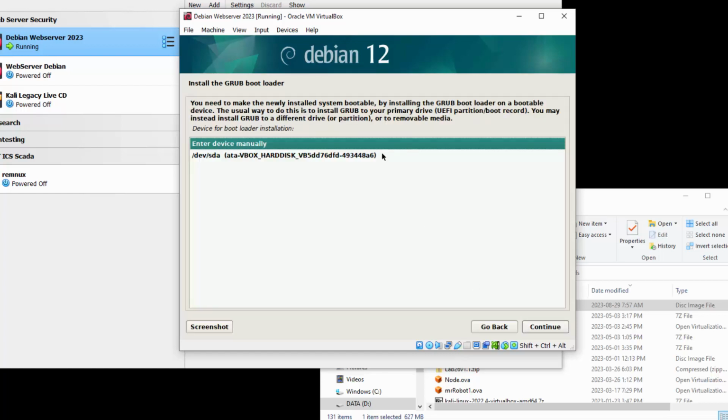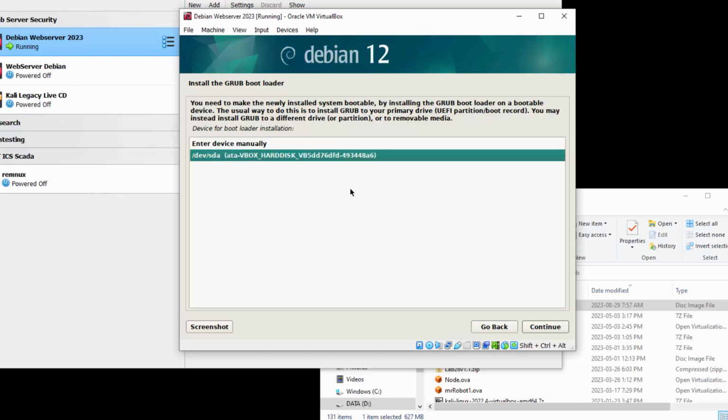Now again, it's going to be changing the hard drive. It thinks it's going to overwrite the existing bootloader in your hard drive. It's not. It's changing a little bit of the file that represents the hard drive in your virtual machine. So we don't have to worry about any changes to our Windows setup.